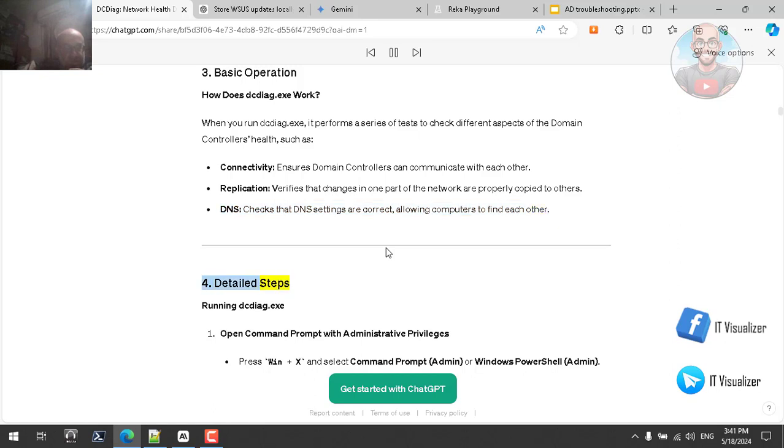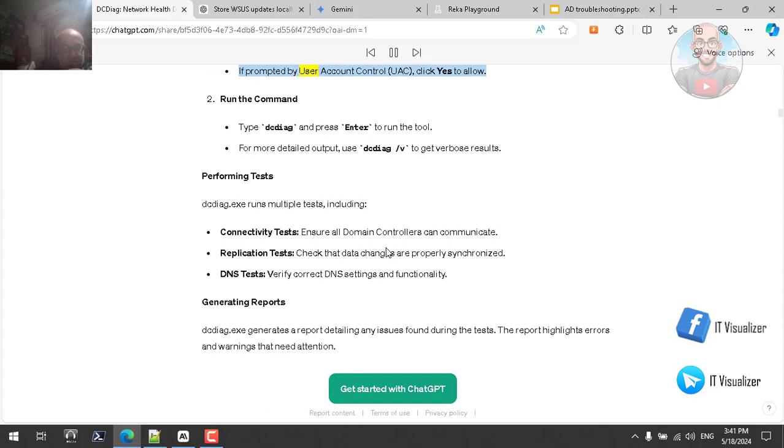Four, detailed steps. Running DCDIAG.exe. Open command prompt with administrative privileges. Press Win plus X and select Command Prompt (Admin) or Windows PowerShell (Admin). If prompted by User Account Control, UAC, click Yes to allow. Run the command. Type DCDIAG and press Enter to run the tool. For more detailed output, use DCDIAG /V to get verbose results.